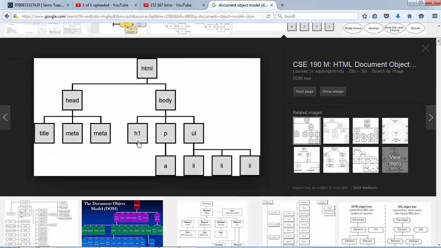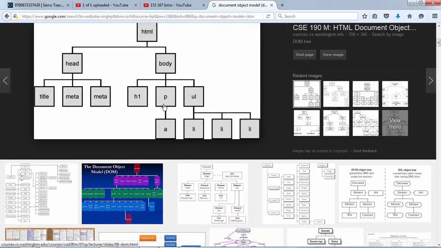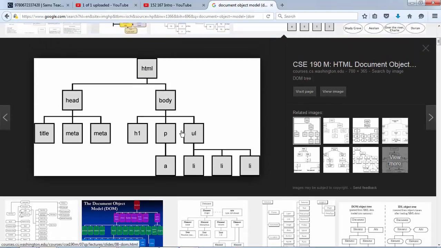So this would be your HTML document. So there's your tag at the top. The HTML document has two children, the head and the body. The head has three children, the title, the meta, or a couple meta tags. Probably down here you'd also have T tags for each one of these, which means text. The body has three children. It has an H1, a paragraph, and an unordered list. The paragraph has an A tag in it, a hyperlink tag, and the unordered list has three LI tags in it. The point is, this stuff is created for you behind the scenes by the system.